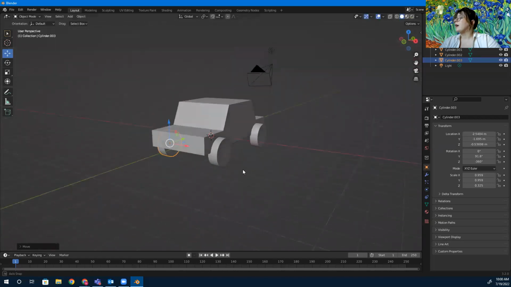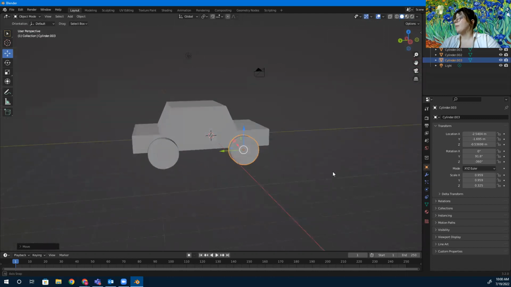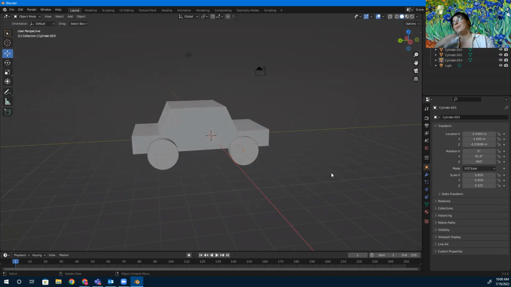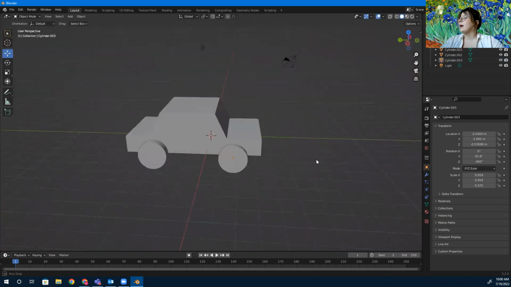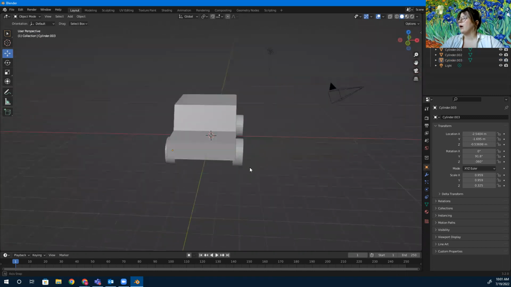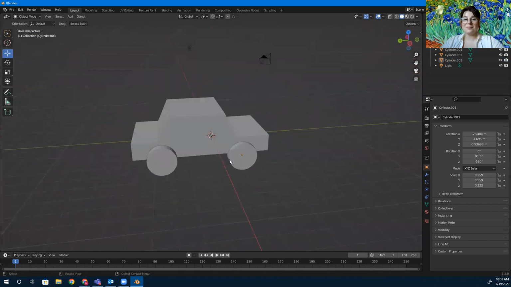Perfect. So if you want to add color, you can. I'm not going to walk you through that because we already walked on how to add color and it's not required for this project, but some of you are really good at it. So feel free to add color if you like, but in short, that's the simple how we create a low poly car. Pretty cool.